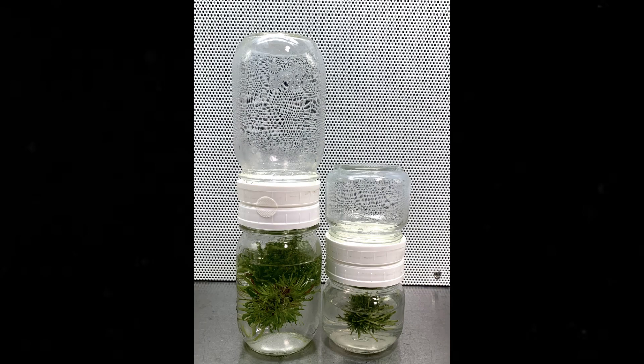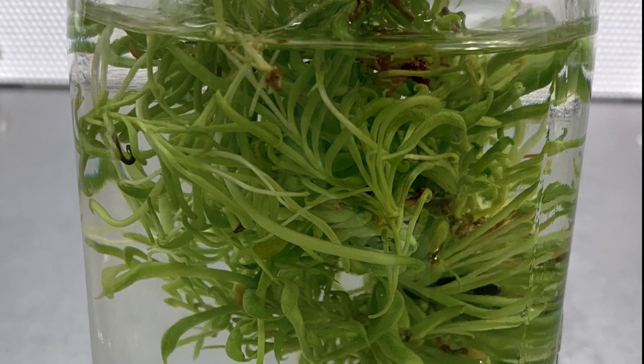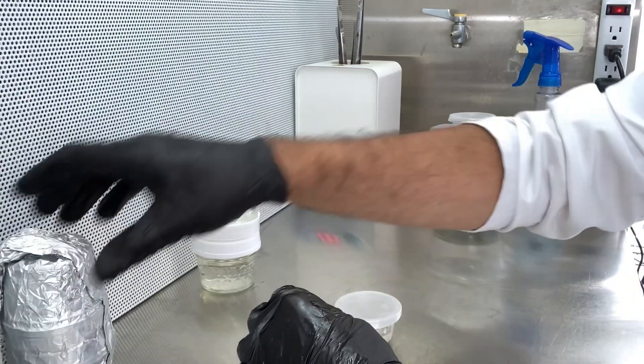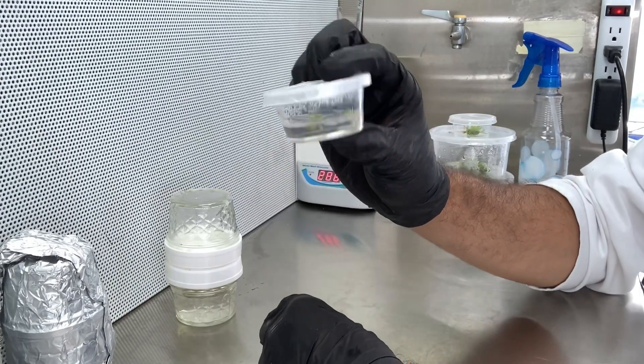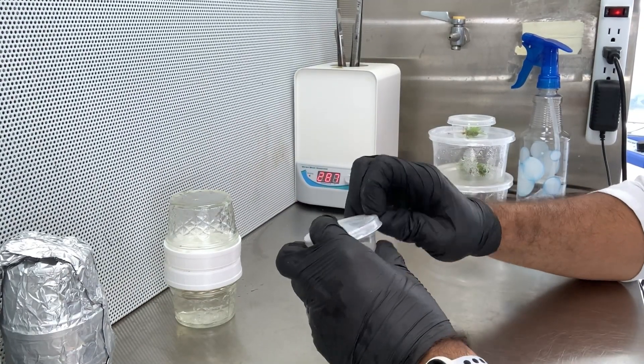The biocoupler filters the air thanks to an integrated vent hole covered by a long-lasting microporous air filter easily replaceable at a low cost if necessary. It also has adjustable veins that restrict the plants from falling into the liquid media on the jar below.